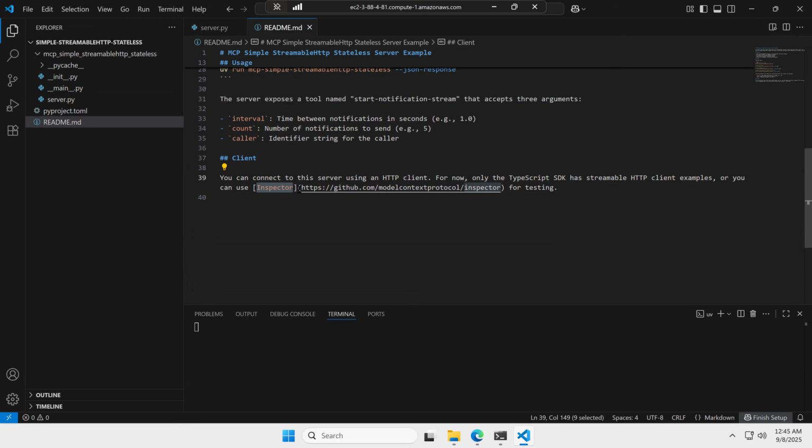So in this particular lab, I'm not going to test this server using MCP Inspector. I'll be creating the next part. In the next part, I will show you how to get this Inspector up and running. And then we will test this server and see if our server is running successfully.